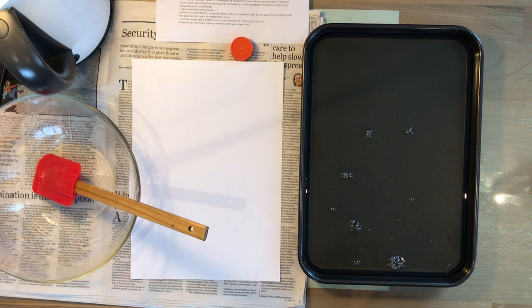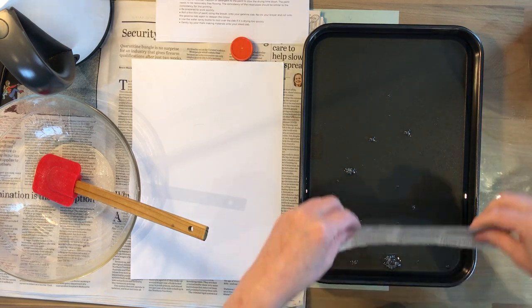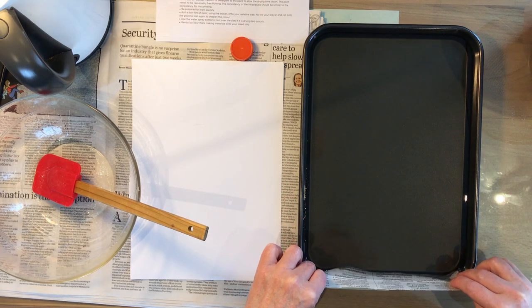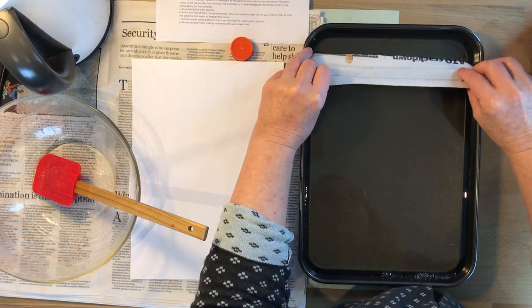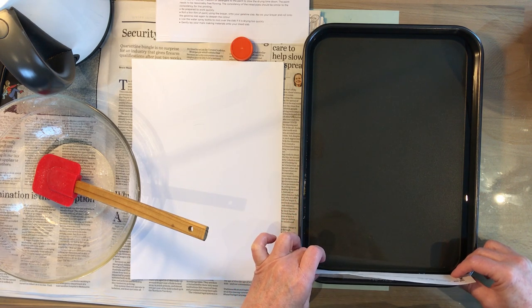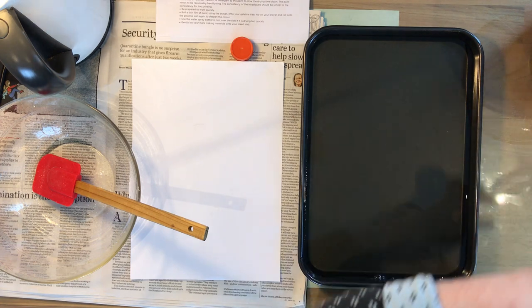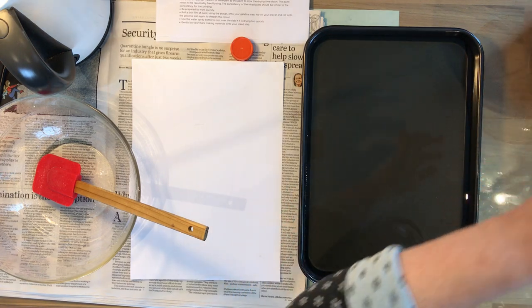Can you see these bubbles? This is where the newspaper comes in. I'll just get my bin. What we're going to do is run the newspaper along the surface, skimming along and catching the bubbles, then into the bin. It's very sticky. It's looking pretty good but I've still got a bit at the end. You can tip the tray to pull them out. I'll just work on these last few bubbles.